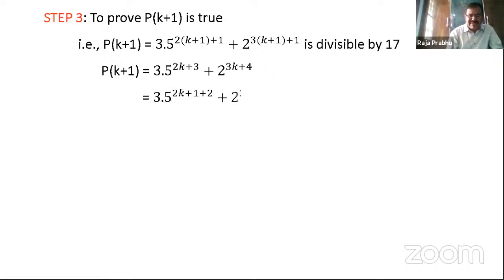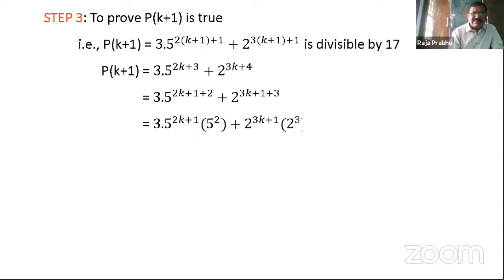Here, a small other simplification. You split these. 3 can be written as the sum of 1 and 2. So 3 is written here as 1 plus 2, and 3k plus 4. This 4 can be written as 1 plus 3. Okay, a small change you need to recognize here. Now let's see. Here, this is in the form of a to the power m plus n, which using the laws of indices can be written as a power m into a power n. Means it is now 3 into 5 to the power 2k plus 1 and 5 to the power 2. That is 5 square is written separately by separating the bases here.